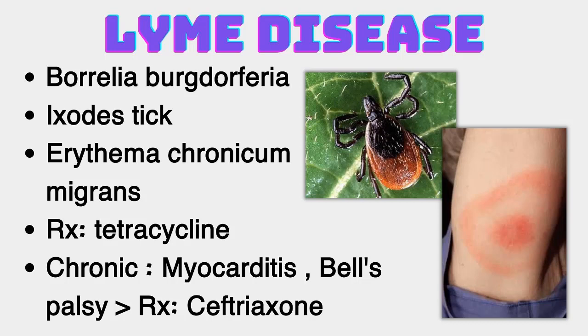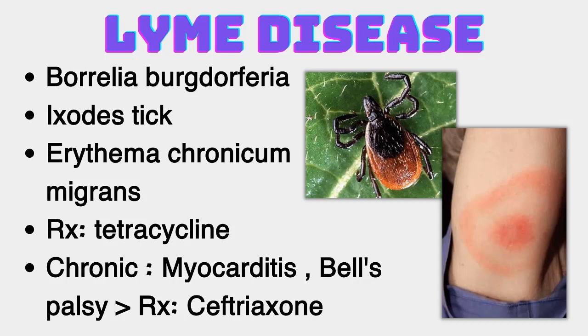And so this tick can carry two diseases, Borrelia burgdorferi producing Lyme, and Babesia microti, which is an intraerythrocytic parasite that produces a hemolytic anemia. Looks very similar to the ring form that you saw of Plasmodium falciparum. So you can get both. In fact, I read that 20% of people with Lyme disease have babesiosis as well. So you want to remember that this tick is carrying two diseases with it. And if the patient has a hemolytic anemia, you know what the answer is, babesiosis. Very common, guys, so perfect board question, in my opinion.